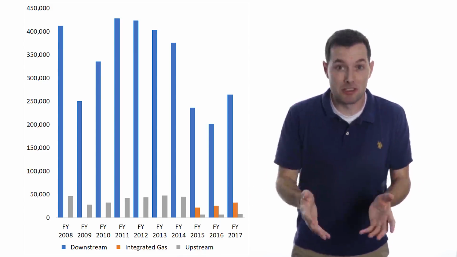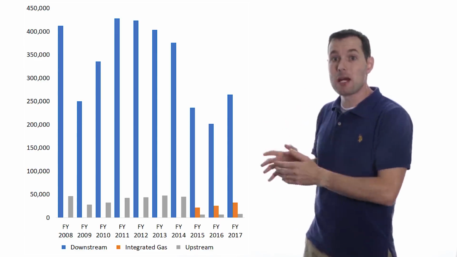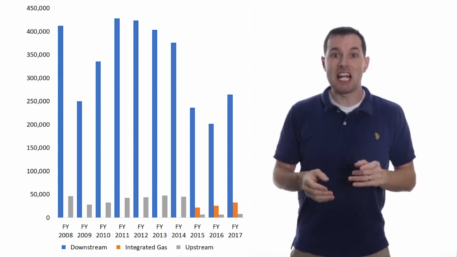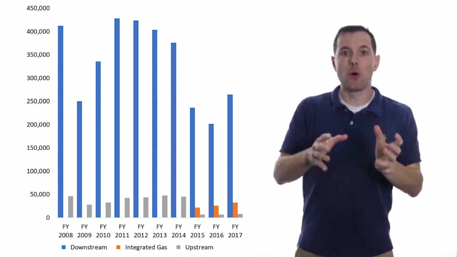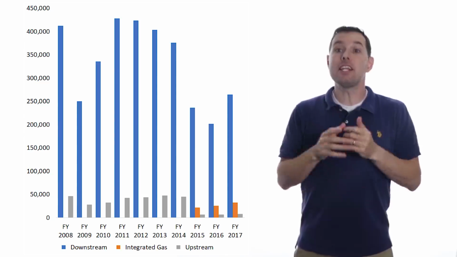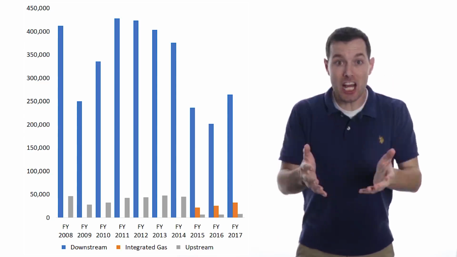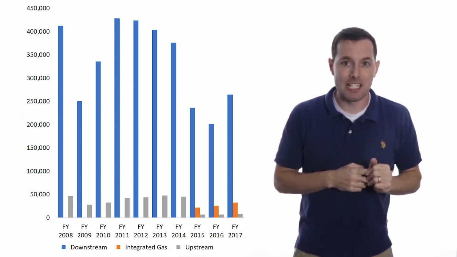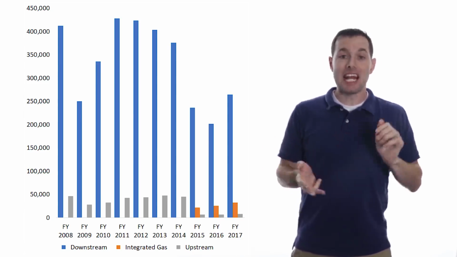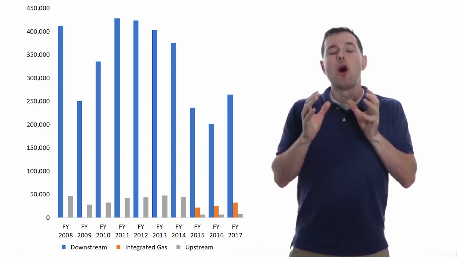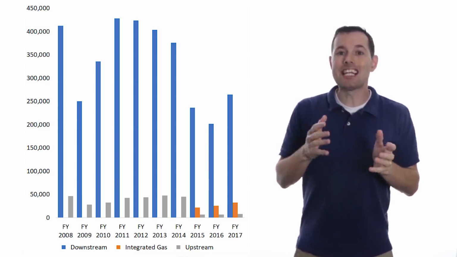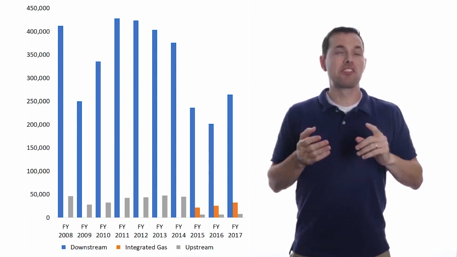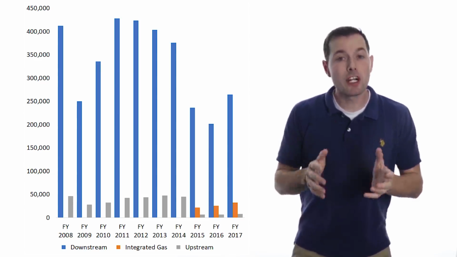Now, if you're wondering what chemicals is, Chevron, who also has chemicals as a source of revenue, but it's not broken out separately, well, they define it as additives for lubricating oils and fuels, and integrated gas for Shell is listed as LNG activities, which is liquefied natural gas, and GTL fuels, which is gas to liquids. Now, Shell also includes new energies in their integrated gas segment, which includes things like wind and solar, biofuels, and hydrogen, things like that. Okay, moving on to profits.